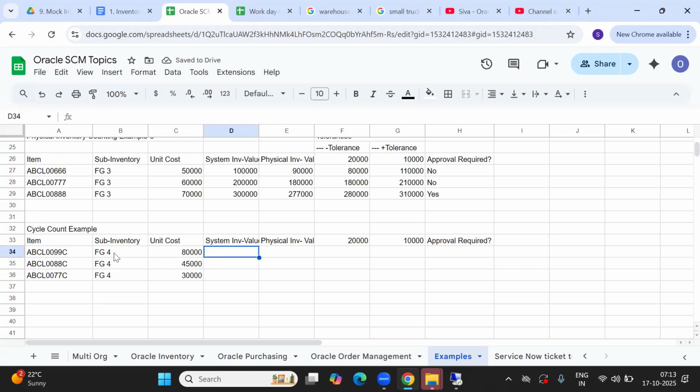So 80, 45 and 30. The system inventory quantity is 50.